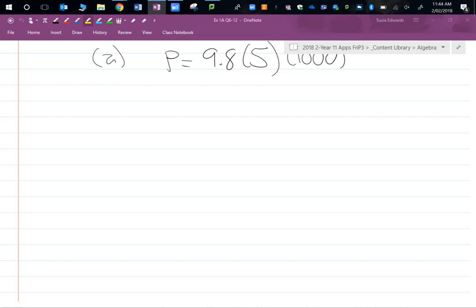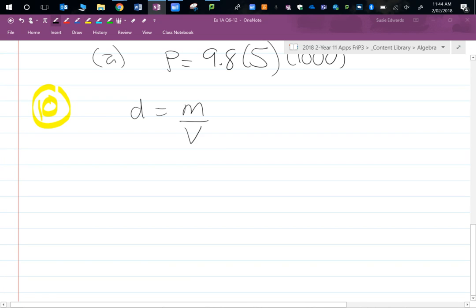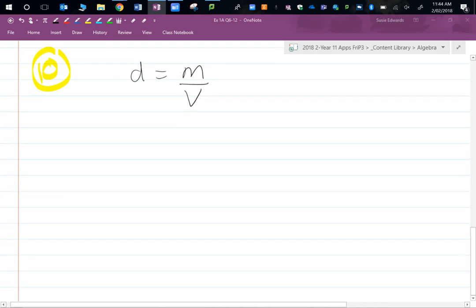It says, to find the density of a solid or liquid, we divide its mass by its volume. So D equals M over V. If the mass is in kilograms and the volume is in cubic meters, the density will be kilograms per cubic meter. That part is just saying this is the measurement we're going to use. It depends on what measurements you start with to get your final measurement for density. If the mass is in grams and the volume in cubic meters, then the density will be grams per cubic meter.